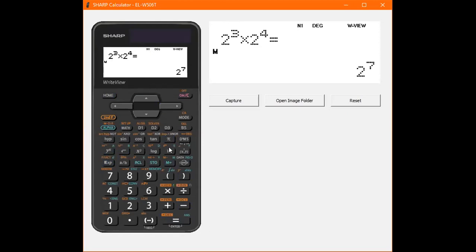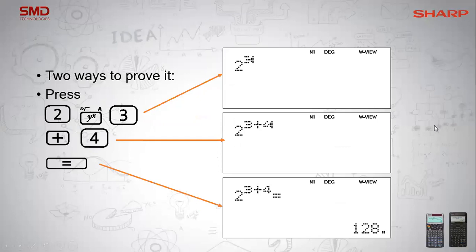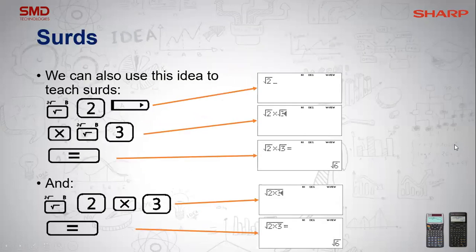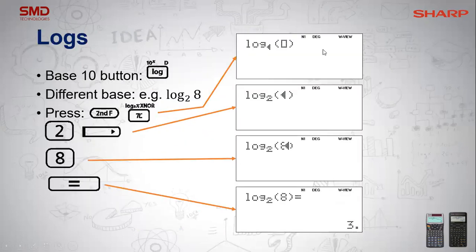And you can do it with the other rules as well. You can also do it with surds. So if I have square root 2 times square root 3, it's going to give me square root 6. And this is exactly the same as saying square root of 2 times 3, which will give me square root 6. So it's just a nice way to prove these rules. I know students often question us and they think we're making up stuff. So this is just a nice way to show them where the rules come from and so on.